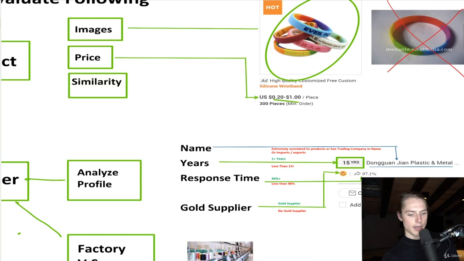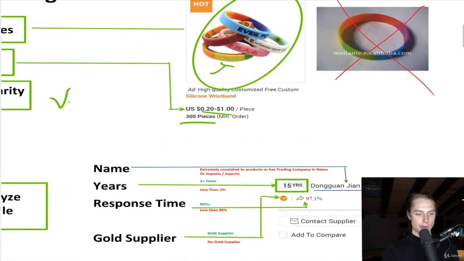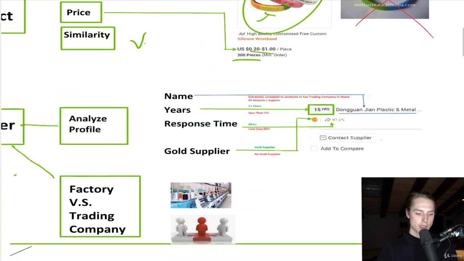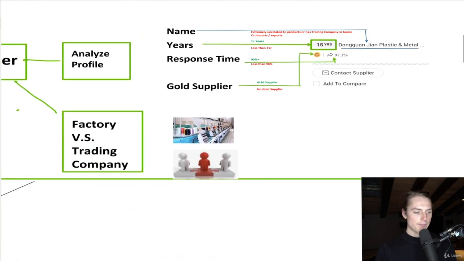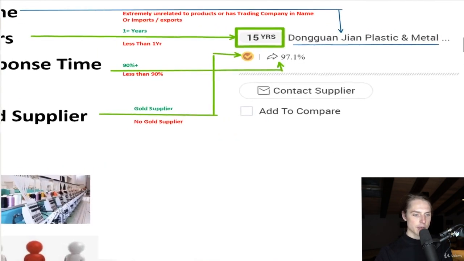We have the price there, MOQ there, which we'll talk about a little bit. And you just want it to be similar. So this is similar to what we're trying to make, as they have the ability to go down there, but they also have the ability to add ink on top of it, so that would match what we're looking for.